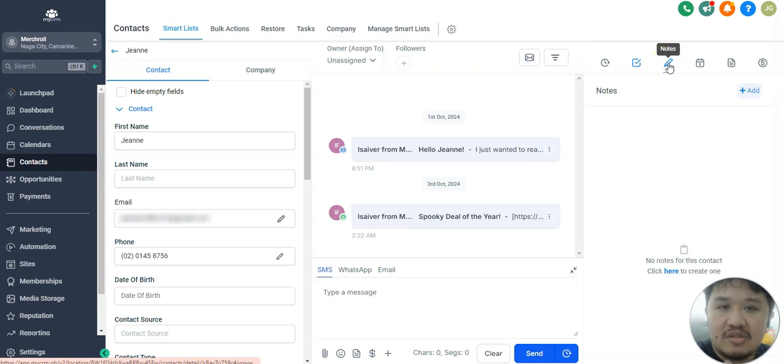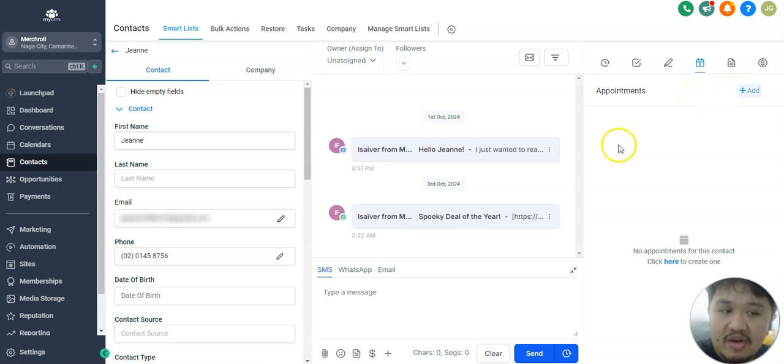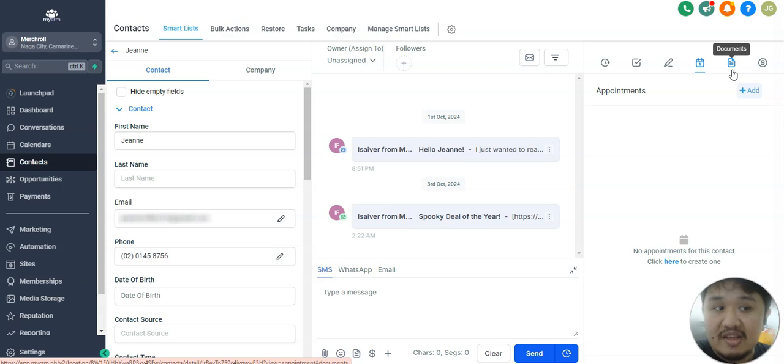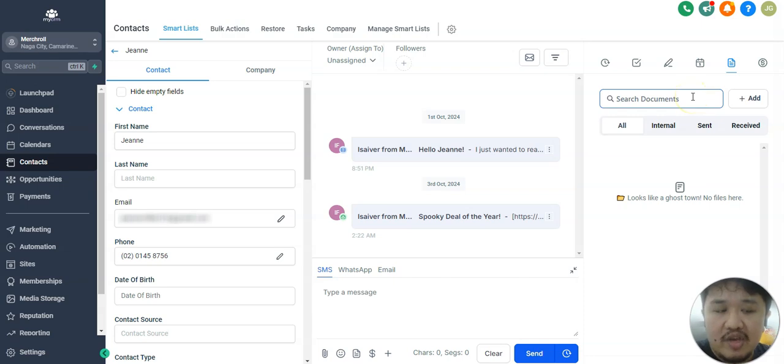The third one is notes, so you simply create some notes for that particular contact. You also have appointments, so you can book an appointment for this particular contact on your behalf, and send an email to log into the meeting platform that you have configured. You have documents here. This is really cool because this is like DocSend. I will talk about that a little later, but you can send documents for this particular contact to sign. If they sign it, it's all compiled here, so you just simply have to download it.